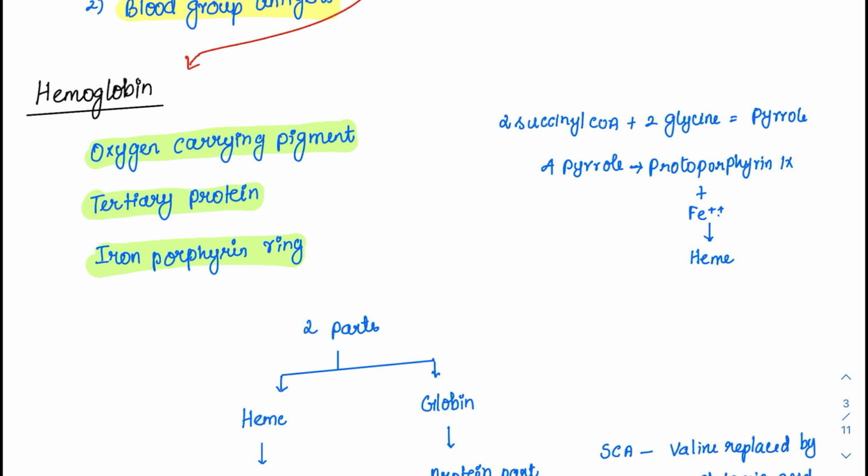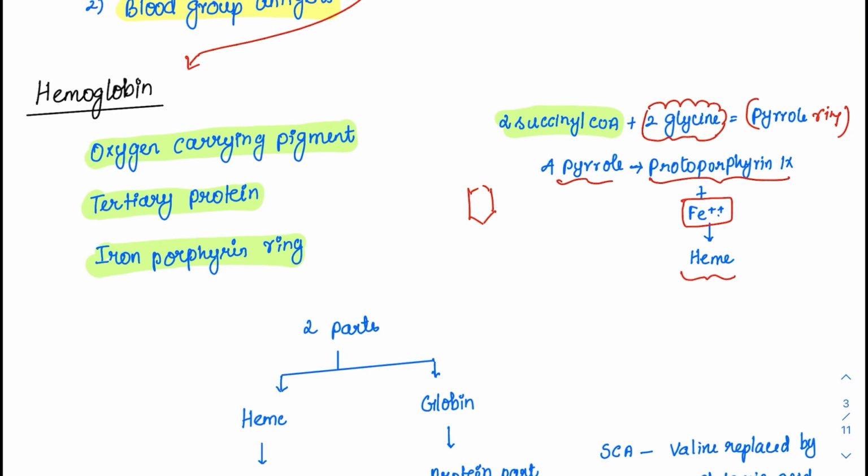How is the hemoglobin formed? Hemoglobin is primarily formed from succinyl CoA and glycine. Whenever two succinyl CoA molecules and the glycines interact with each other, they will form something of a ring that is called a pyrrole ring. If four pyrrole rings come together, they will form a protoporphyrin. This protoporphyrin is the formation of four pyrrole rings. Then finally, when Fe, that is ferrous, is added, it becomes the heme.